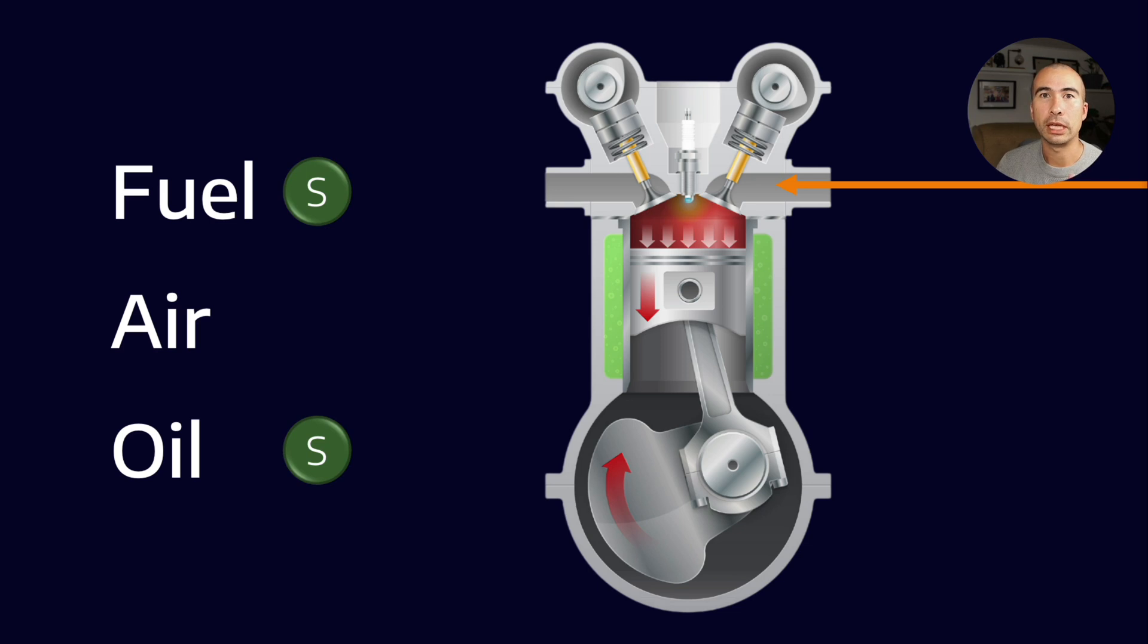Now, there is some sulfur in both fuel and oil. Fuel sometimes contains sulfur, particularly with diesel, and we've reduced the amount of allowable sulfur in diesel to try and prevent this problem. We've also got some sulfur in the oil. Some of that might come from the base stock. There is some sulfur, for example, in group ones, less so in group two and group three. There is also going to be some sulfur in the additives as well. Typically, EP as well as anti-wear additives tend to be sulfur containing, both ZDDP as well as things like molybdenum dithiocarbamate.